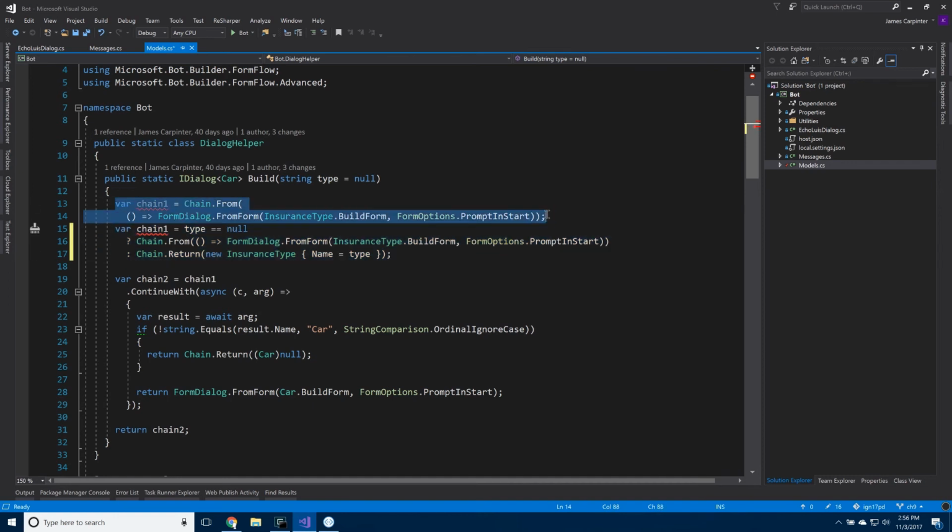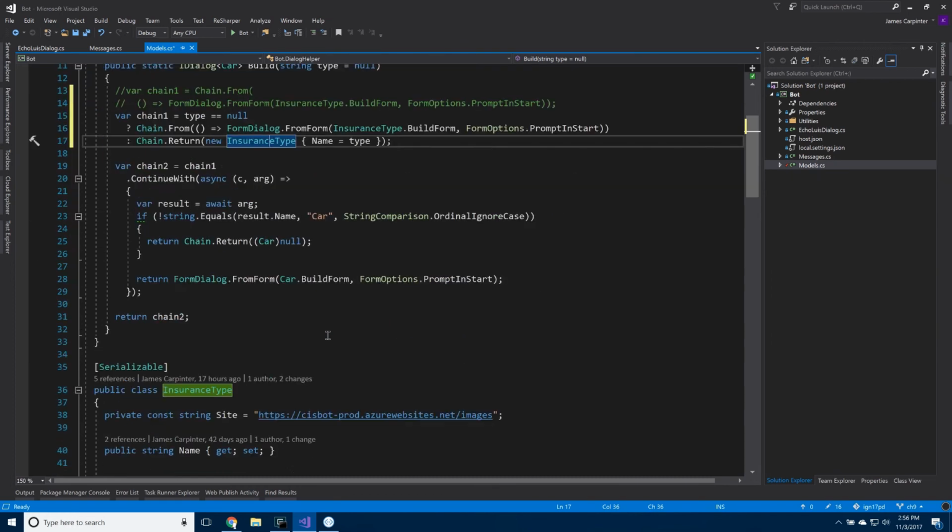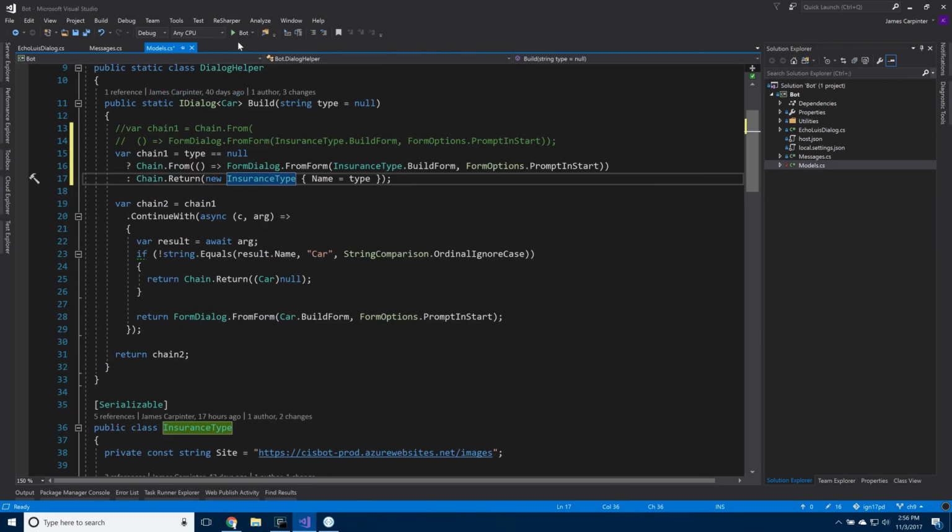So if we receive a type, we actually skip over that first dialogue. If we don't receive a type, then we still run it. And then the continuation that kicks off the next dialogue can actually process that data that we've received, regardless of whether it comes from LUIS or whether it comes from the bot itself asking the user. So let's check that out now.